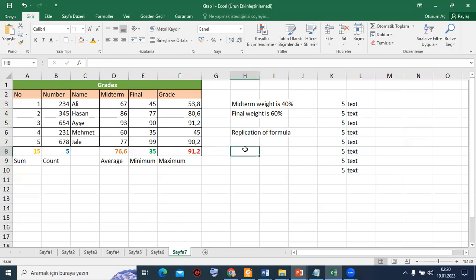This is all I explained to you. We made some formatting. We used some features of Excel. We used the equal symbol to write formulas, and we used predefined formulas of Excel.